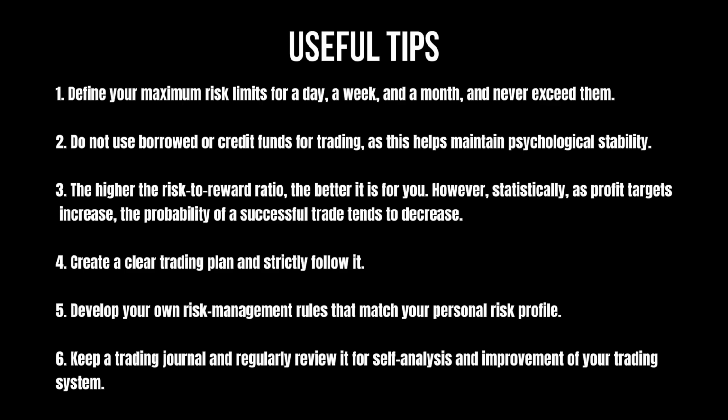But statistically, as the level of profit fixation increases, that is, the level of take profit, the ratio of risk to profit, from 1 to 5, from 1 to 20, statistically the probability of a successful deal is reduced. That is, you will take 1 to 3 more often than 1 to 20. And accordingly, a big question arises here: what is better? Take 1 to 3 more often and enjoy the 3% profit, or catch a series of stops and then catch a 1 to 20 move. This is a question for discussion.